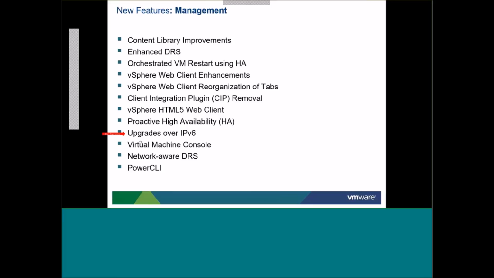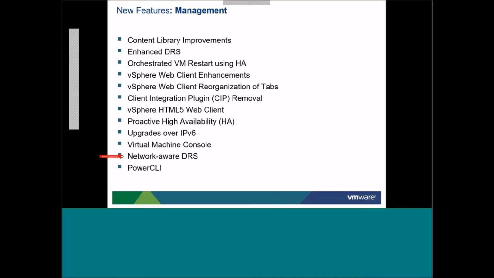I don't know a whole lot of people that are using IPv6 still yet, but I'm sure that that's coming out. Virtual Machine Console, right? They have the VMRC, or Virtual Machine Remote Console 9.0. It supports Linux as well as Windows and Mac OS. There's an auto-detect proxy settings, and the look and feel of the console has changed a bit.